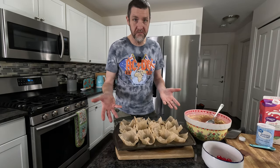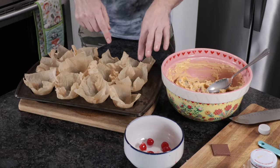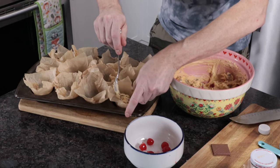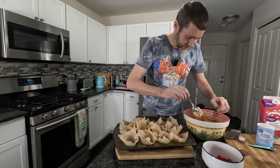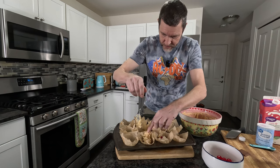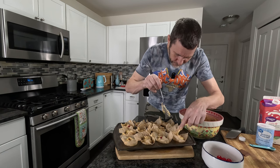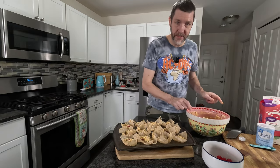Prepare a muffin tray. You can use pre-done muffin cases, bun cases, but what Mr. Hollywood's done in his book is use scrunched up parchment paper, and I think it gives them a sort of rustic look. It's just a little bit tricky getting them all in there, but you've got to evenly distribute the mixture between the 12 cases. It's a little bit of guesswork — I've got some mixture in each one and I can top up the ones that are looking a little bit lower. I think they look pretty even.